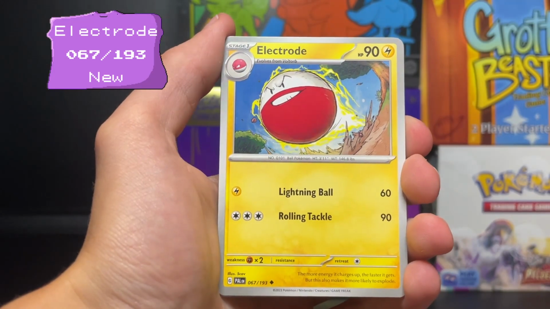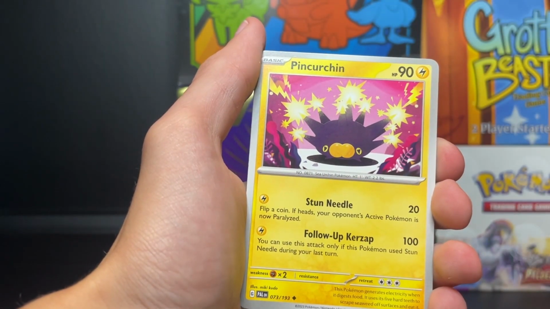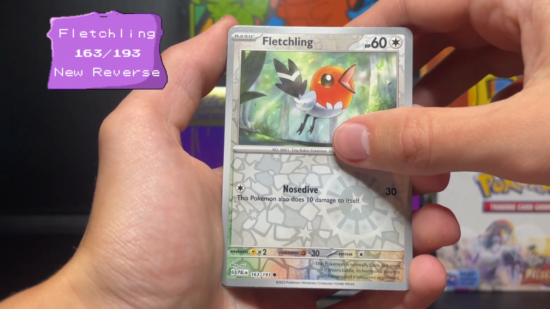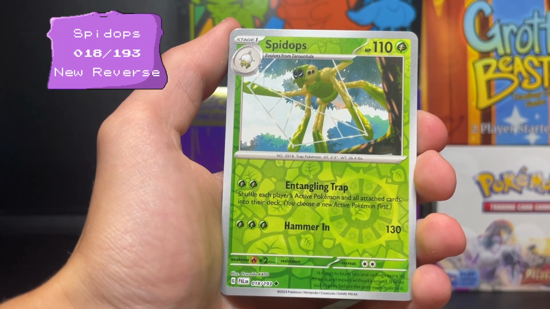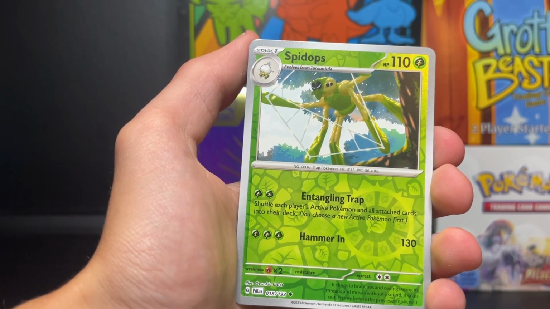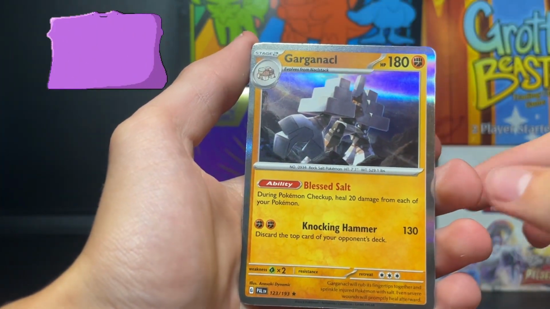Electrode. I do like me some Electrode. Graphii. Pin cushion. Angry Fletchling reverse. Do we have anything in the reverse slot? We do have a Spidops. Like to see me some Spidops. Still have not found Ting Lu. Is it going to be the same thing? Am I going to be hunting the regular Ting Lu EX the whole time? I'm going to get everything else but not Ting Lu? Alright, and in the end, we have Garganacl.